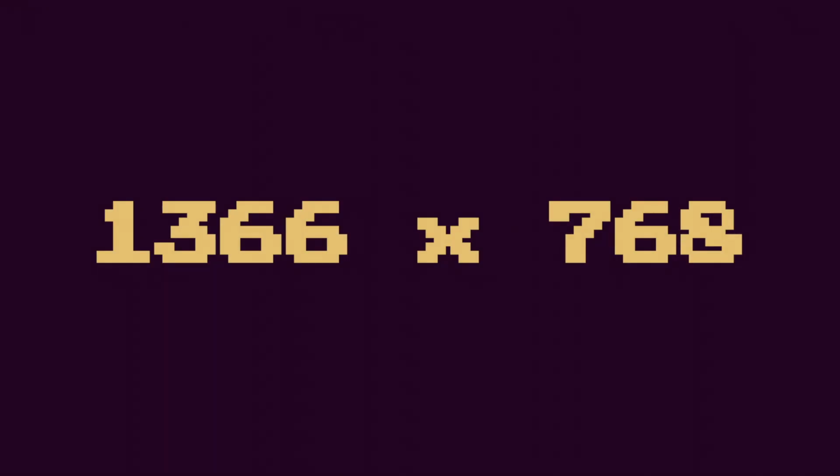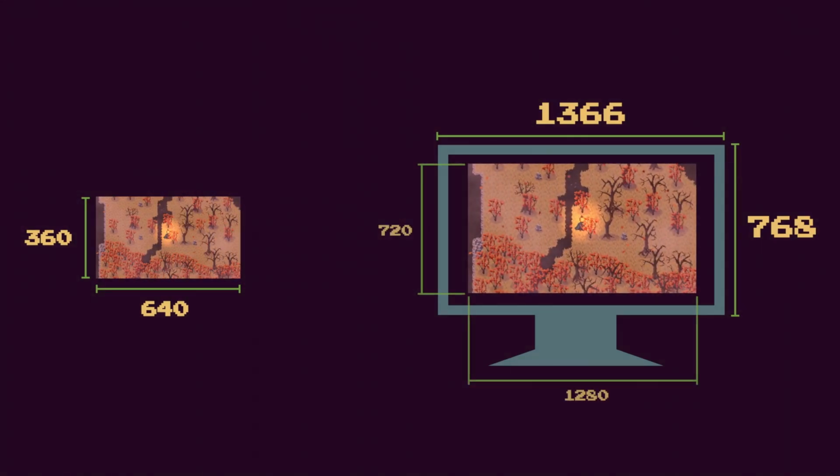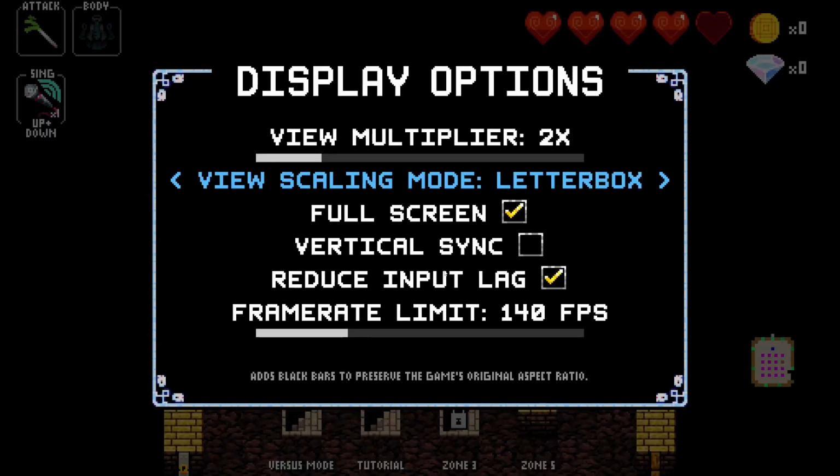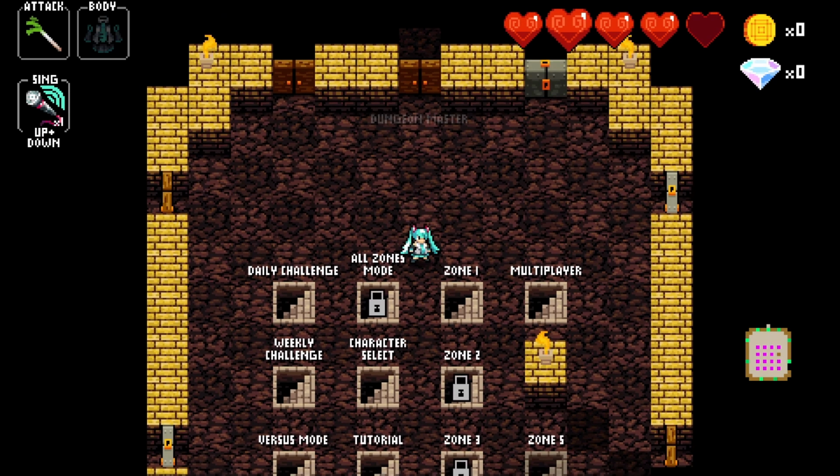More problematic is for example this resolution, in the past commonly used in laptops. Here, so-called letterbox scaling results in black space all around the scene, which for me is quite annoying. Here two possible solutions exist. One is to allow the player to change the scaling option to one that allows pixels of uneven sizes, because it's possible that you wouldn't even notice that without looking for it.